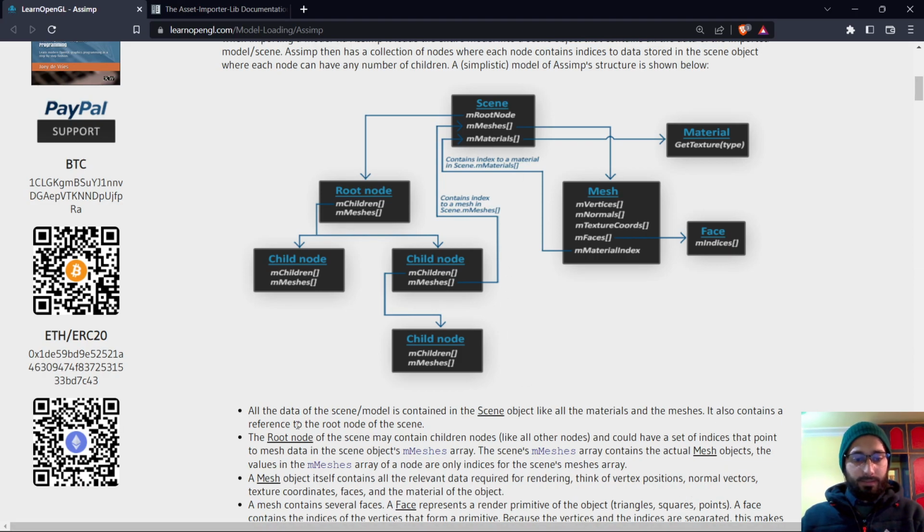It also contains a reference to the root node of the scene. This root node itself has an array of children, which can have their own array of children, and it goes on recursively like a tree. It also has an array of meshes, which only contains indices that reference the meshes array inside the scene.